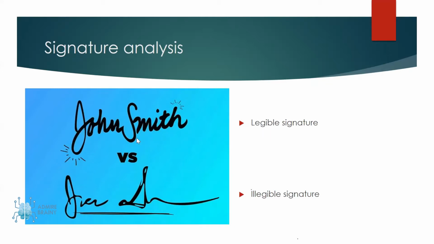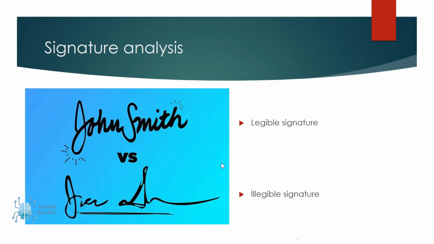If you have this kind of signature, you can see here, the moment you see this first signature on top, you can read the name of the person very clearly. John Smith. You can really make out the name of the person. So this means that the person has a legible signature, and this indicates that this person has a very good clarity of vision and thought process as he performs his tasks or works for his goals. Okay, do you understand that?